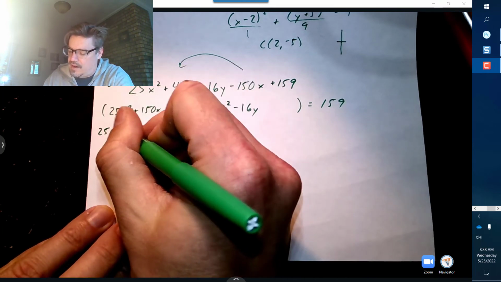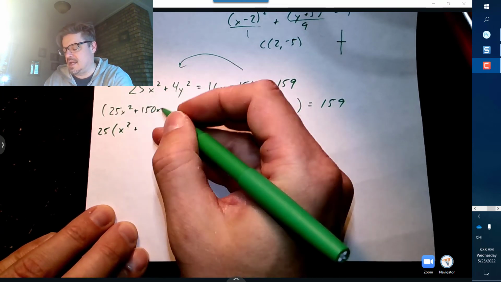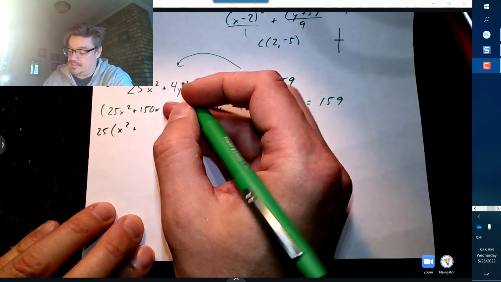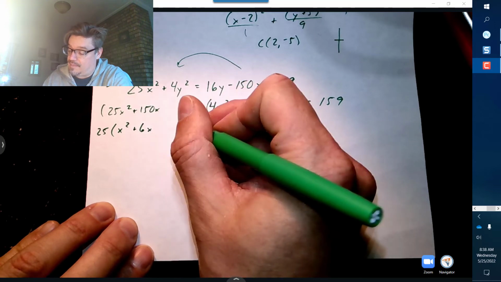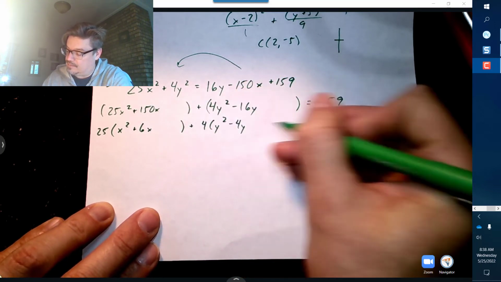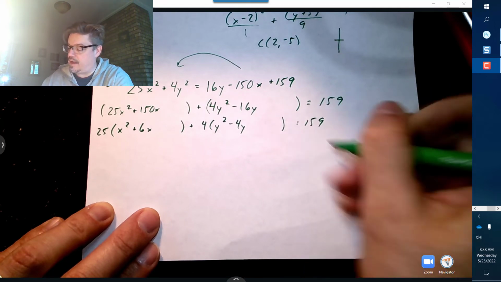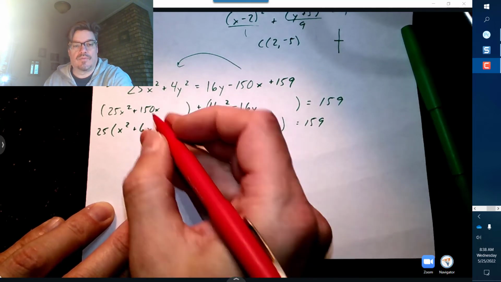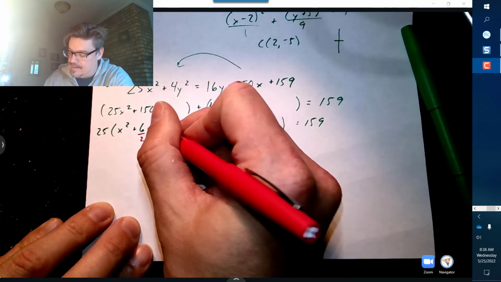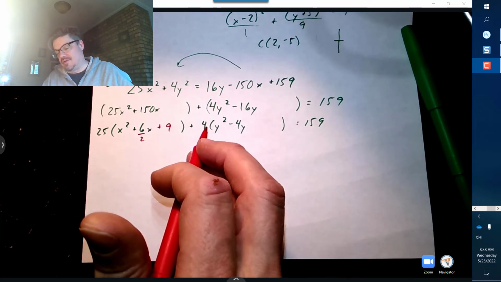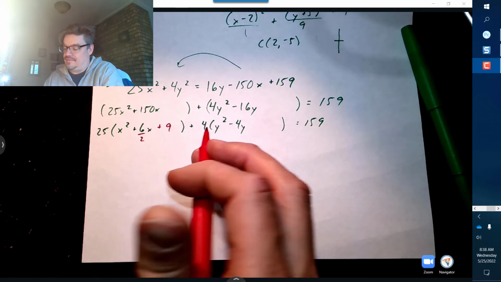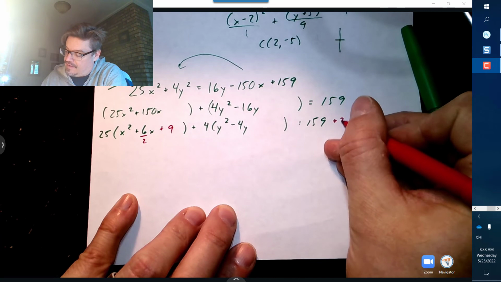All right, let's factor out a 25 out of this because that needs to be 1 in order to complete the square. What is that, 6 times? 150 divided by 6, yeah, 6 times. Okay, leave that space. We're going to divide by 4. Leave that space. All right, so now just the 6, we're going to focus on him. Divide by 2, square it, that's 9. 9 times 25, I don't know what that is. 225. We're going to add 225.